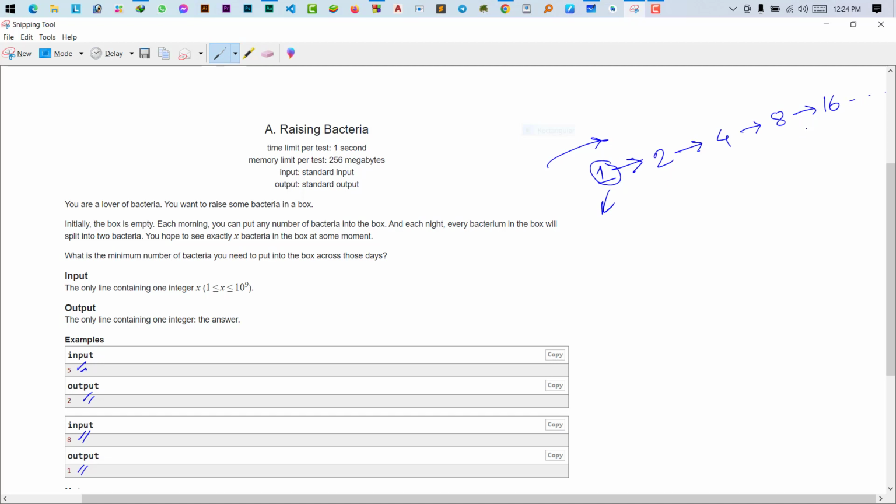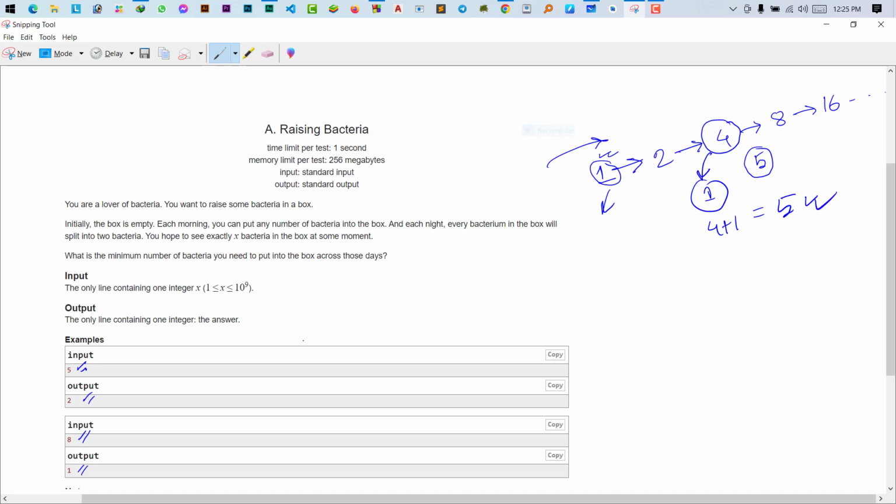So for achieving five bacteria, you put one bacterium, then when it rises to 4, you put only one more bacterium. Then 4 plus 1 equals 5.